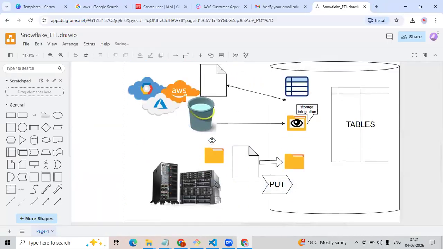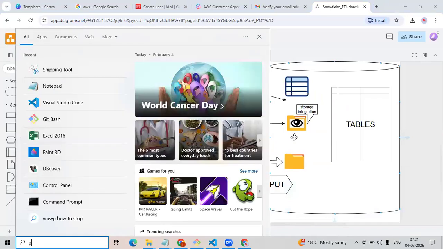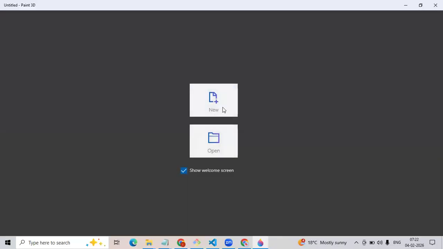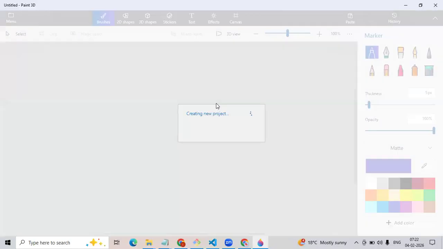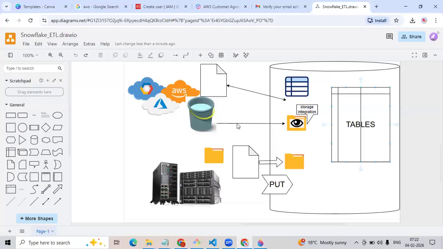Coming back to Snowflake, all the companies follow this Hadoop architecture. In Snowflake we don't have the data lake concept, meaning we don't have any storage buckets in Snowflake. That is the reason most companies either store in the cloud or on-premises. On-premises, they install the HDFS module related to Hadoop.